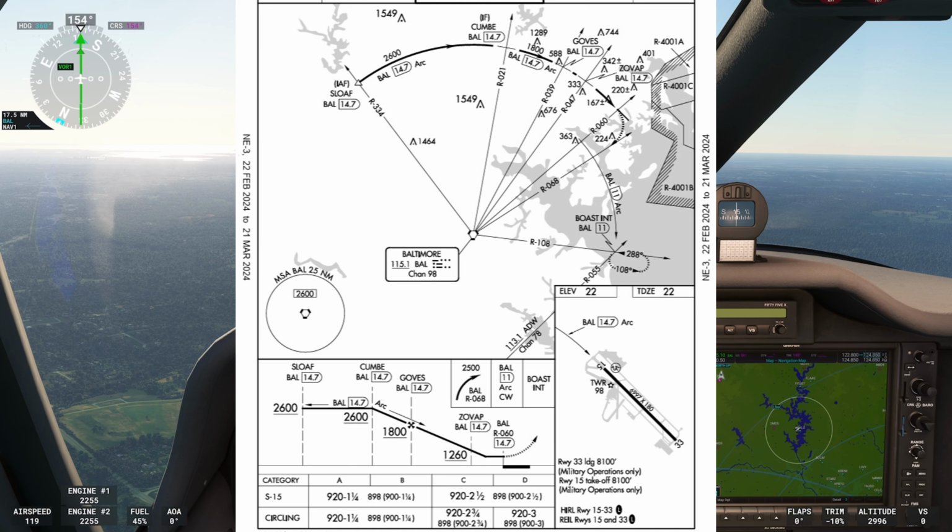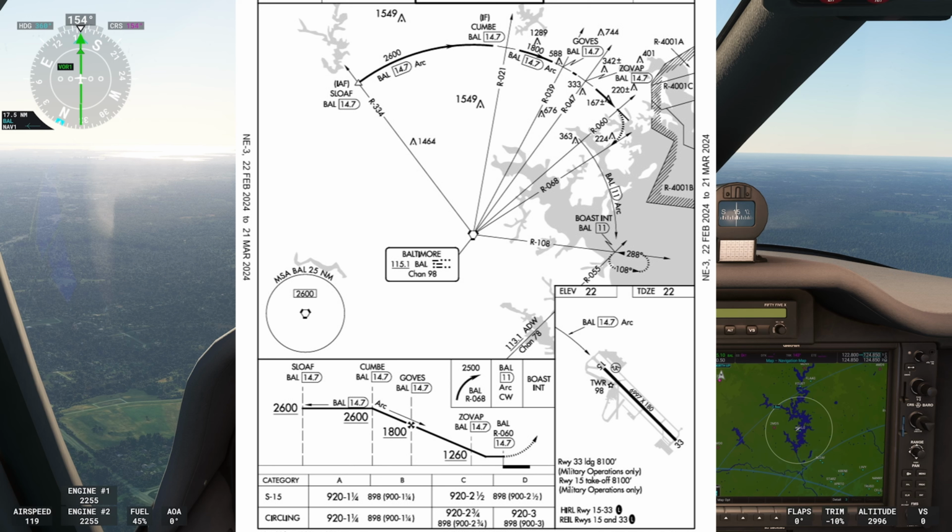After Cumbie, which is defined by the 021 radial from Baltimore, we'll proceed to Govs, where we can start to descend to 1,800 feet. And Govs is defined by the 039 radial from Baltimore.